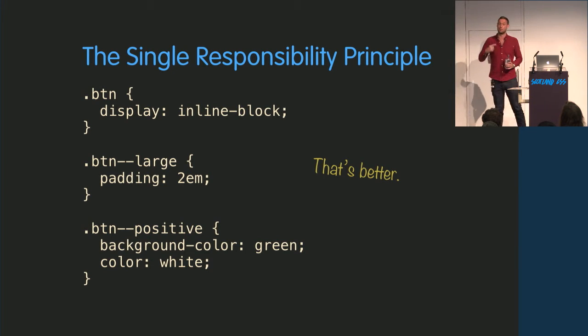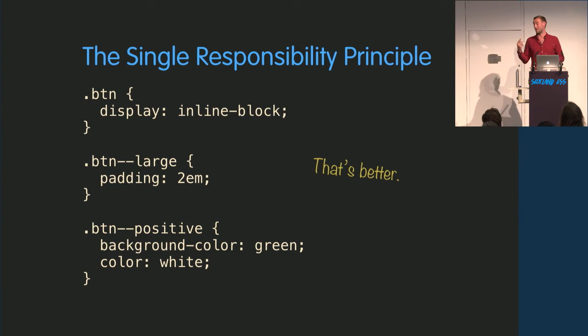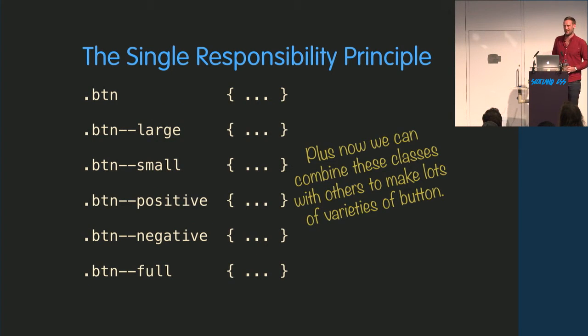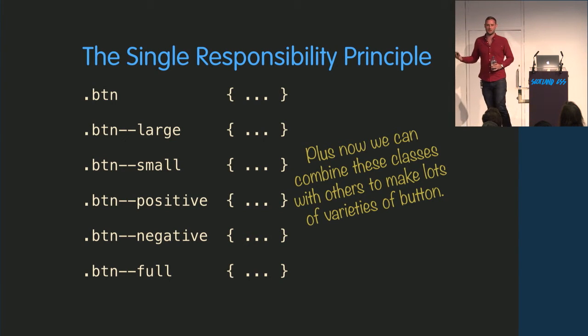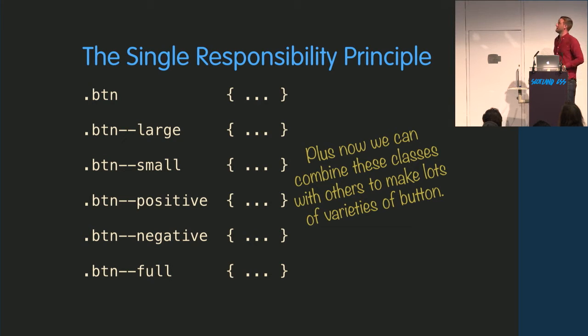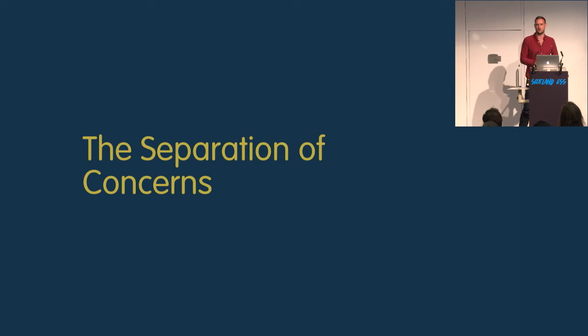We can get the exact same button out of the other end of this, but it's all optional. It's all far more combinable, composable, configurable. And then just abstract this even further, extrapolate it. This is how we get design systems. Again, this is becoming the norm in CSS, so this shouldn't be too unfamiliar. But the single responsibility principle ties in very nicely with the next principle. That is the separation of concerns.